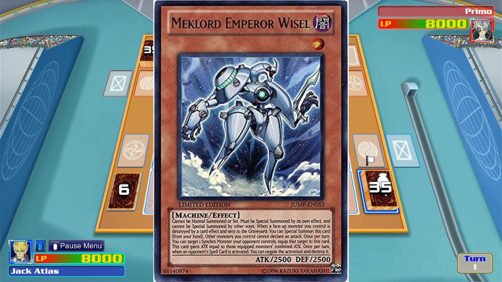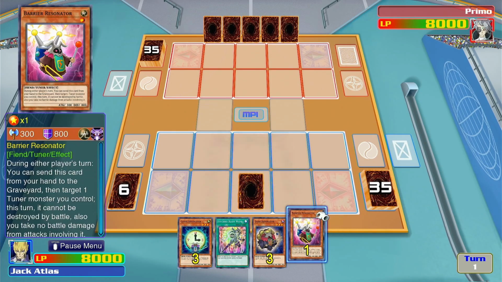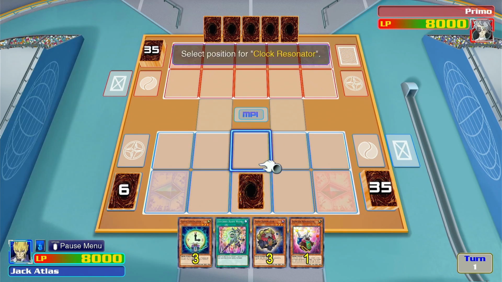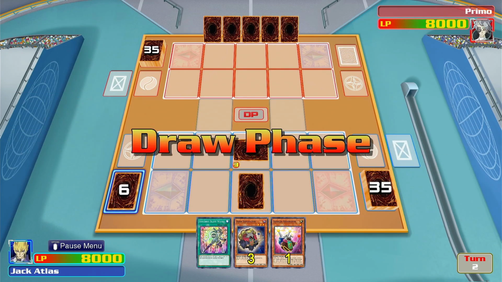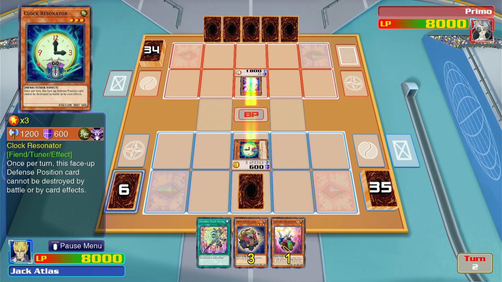Other monsters you control cannot declare an attack. Once per turn, you can target one synchro monster your opponent controls. Equip that target to this card. This card gains attack points equal to the combined attack points of the monsters equipped to it by this effect. Once per turn, when your opponent activates a spell card, quick effect, you can negate the activation, and if you do, destroy it. And I'm assuming we still have Red Dragon Archfiend, Red Nova Dragon. Yeah. So Weisel cannot attack directly like Skeel can. But Weisel is able to negate the activation of spell cards.